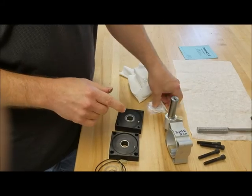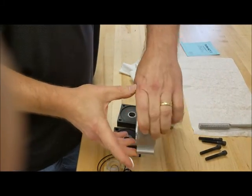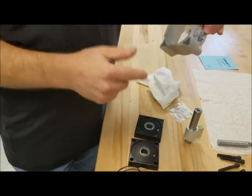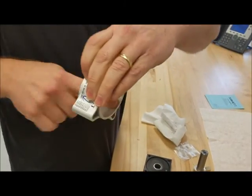Then you're going to get some grease for your tube. You're going to grease the seal and then the inside of the tube. You don't have to use a lot. Doesn't take a lot to get it greased.